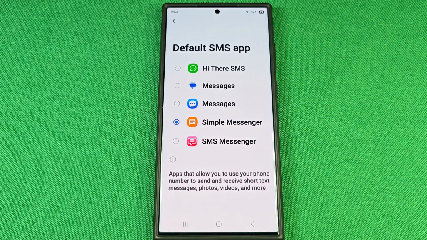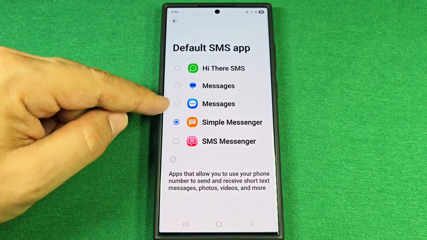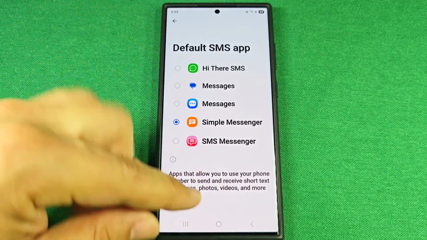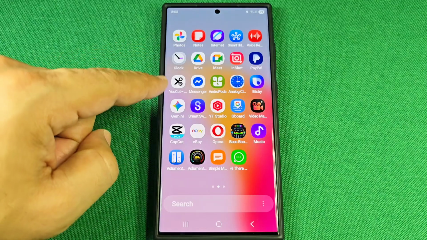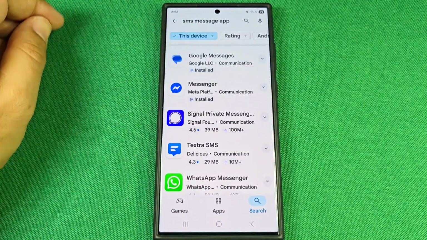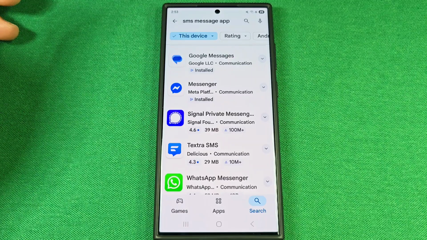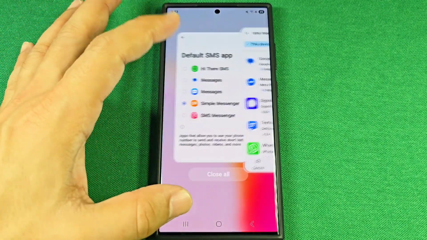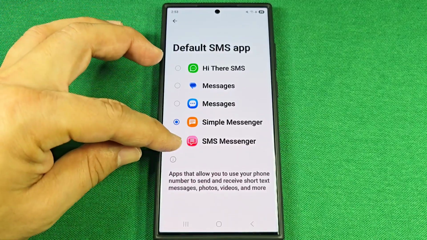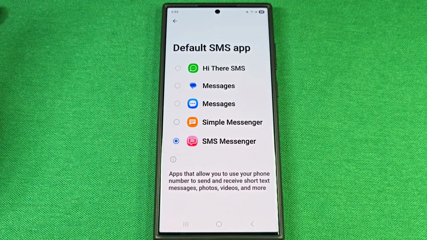And as you go in there, you'll probably just see maybe one or two. That's the Samsung or Google one here. Now, if you want to see more like these here, simply just go into the Play Store and type in the word SMS messaging app or messages app and find the one that you think is right for you. If it's compatible with your Samsung phone, it'll most likely appear here. Now, once you decide to go ahead and make a selection, for example, like this here, it'll switch automatically.